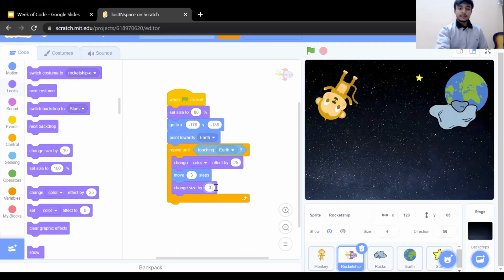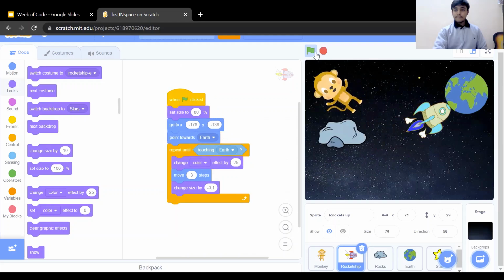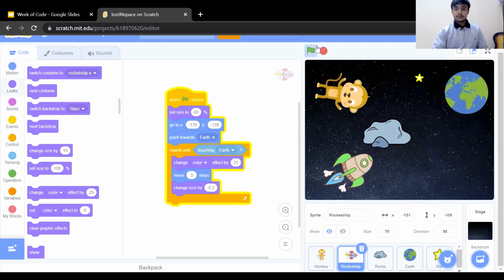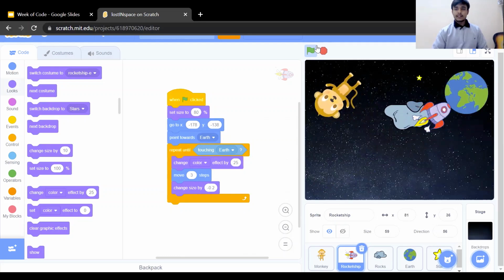Or 0.1. Let's see with 0.2. Yeah, it's looking nice.